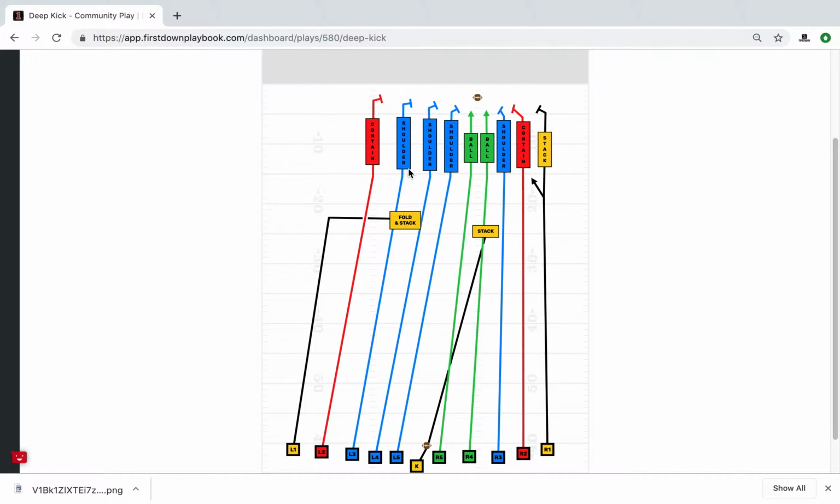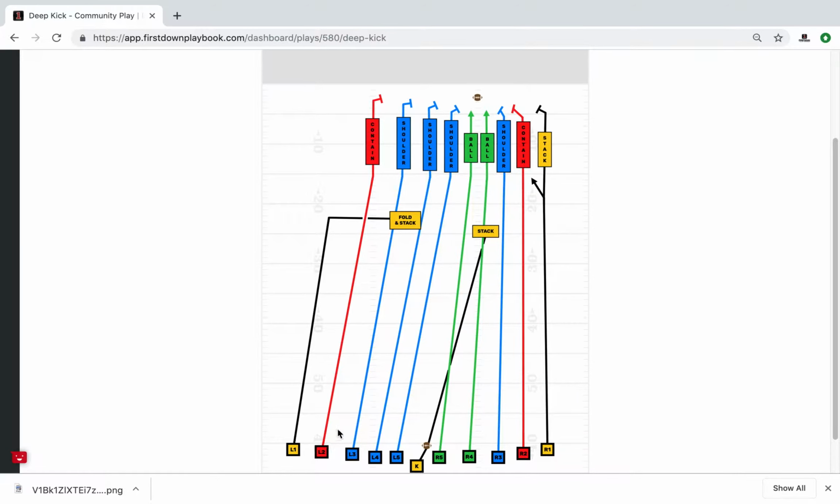And then we put blue for the players that need to keep the ball on their inside shoulder. There are different ways that you're going to do that depending on how you come down the field. And then we've got contain in red, because contain is the last line of defense. If you lose contain out here to the field, it's a really bad thing. If you lose contain to the boundary, it can still be a bad thing. So we've got that as a red alert. And then we put our stack players in gold here for stack and folded stack.